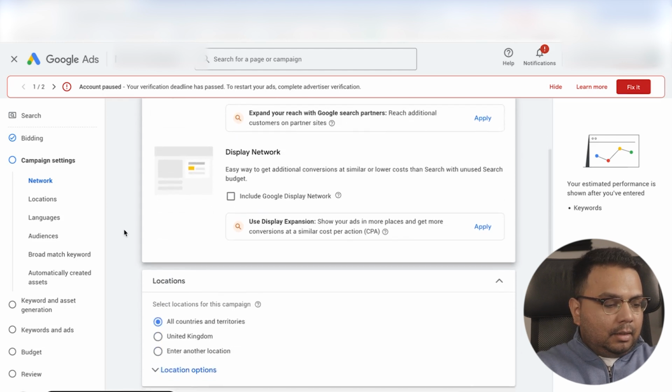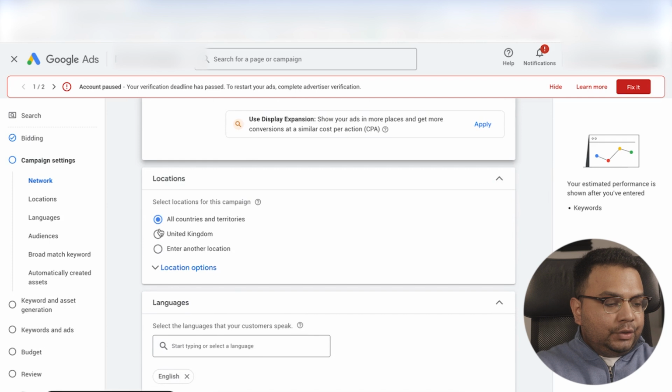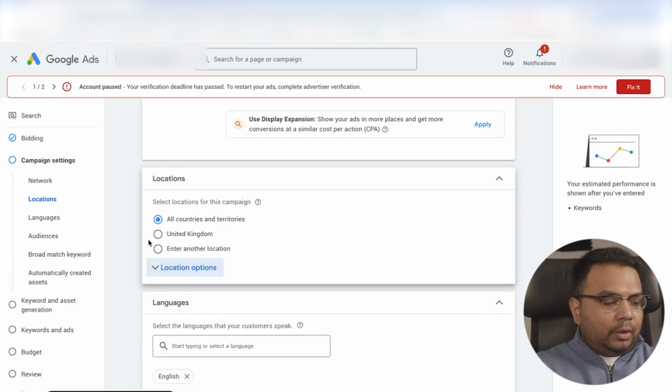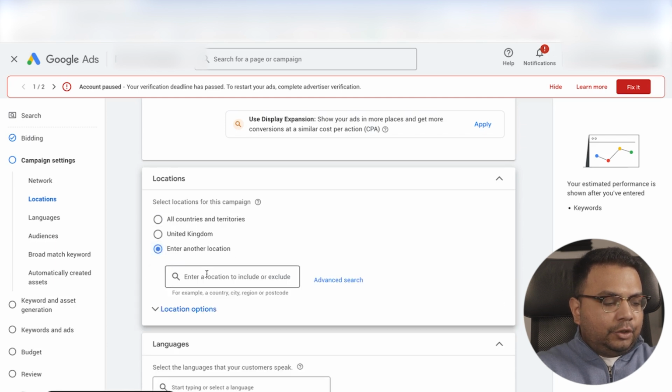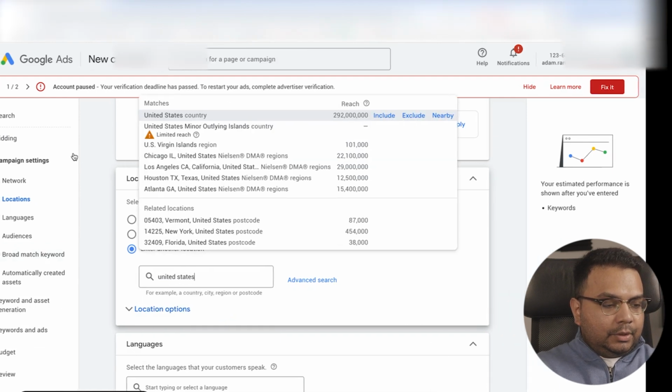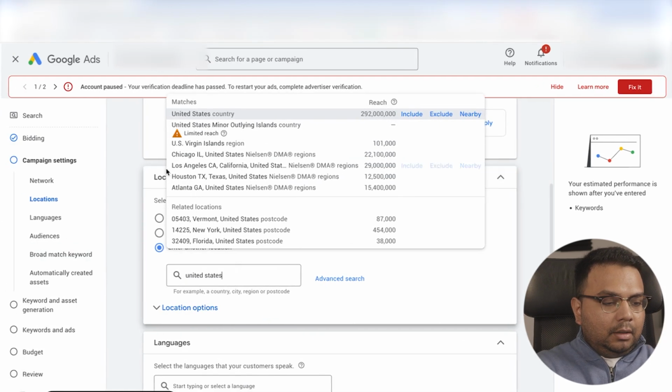Cool. Now scrolling down onto locations, this is where we plug in our target locations for our campaign. Now, Google gives you a few options here: all countries and territories, United Kingdom, which is where I'm based in the UK, and enter another location. Now, for most of you, you're going to probably select enter another location, and I'm going to type in the United States because that's where most of our clients are running ads.